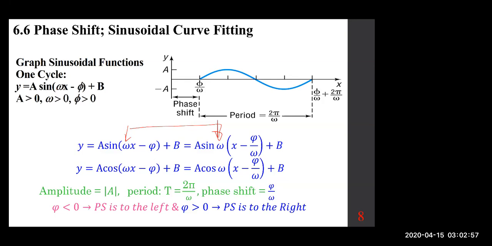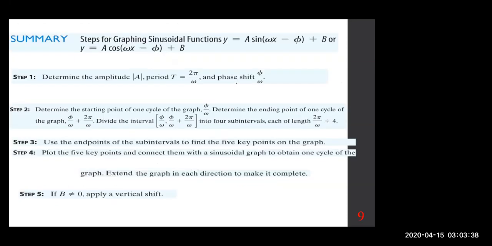So I don't want you to worry about that. Everybody remembers the basic transformation that has been discussed in previous chapters. The same thing works here. So I want to show you how we can easily graph this by using the same principle, namely finding our period for a sinusoidal function, cutting it into 4 equal parts, and finding 5 important points. That's all it takes. It's that simple. So let's quickly go over that, see how the phase shift works. This page explains it, which you can look at later on.